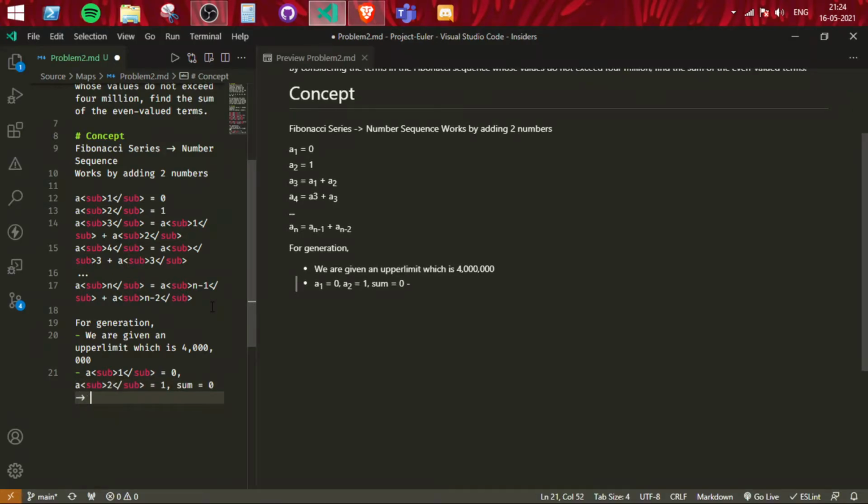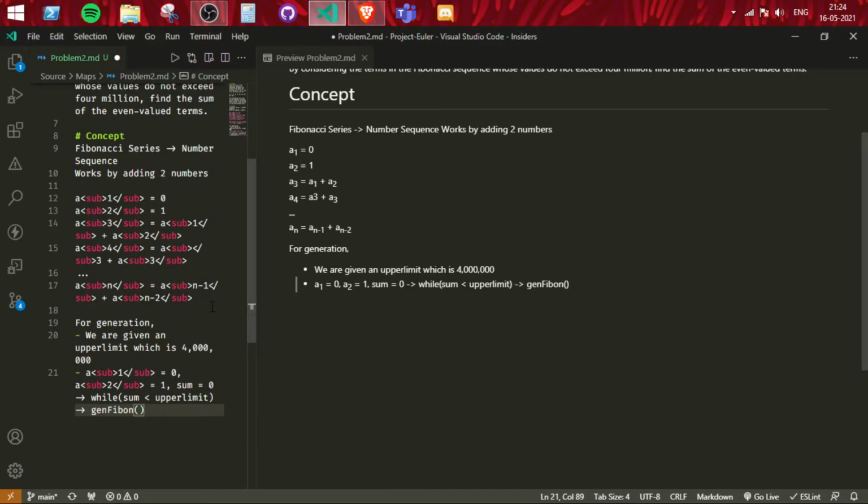Now this is going to be followed by a while loop. So while sum is less than the upper limit, we are going to generate Fibonacci numbers, gen Fibon. Yeah, that's the short form.